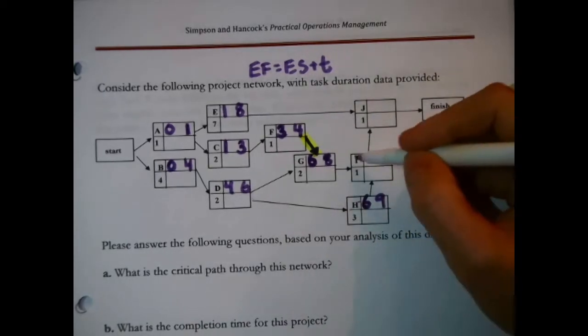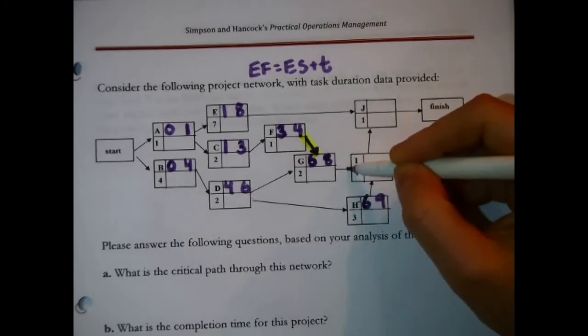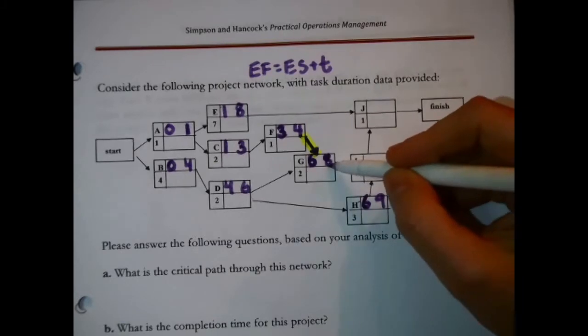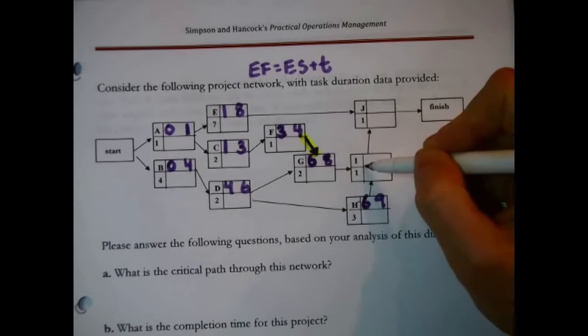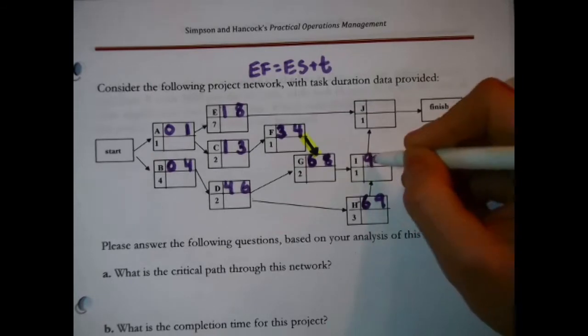Now here's another case where an activity, I, has more than one immediate predecessor, right? Tracing arrows back. Now, let's see, G could finish at the earliest in 8 days. H could finish at the earliest in 9 days. Therefore, what is the earliest that I could start? I always pick the larger. Well, it could start at the earliest in 9 days. 9 plus 1 is 10.